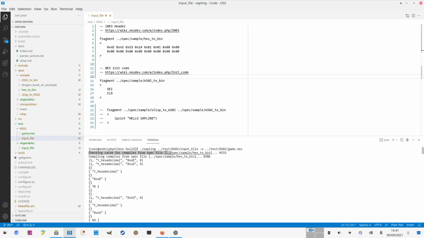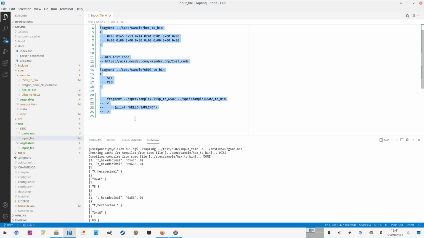At the beginning, it has a cache of compilers, and it creates from each file that it finds a runtime compiler, and it does it once for each unique file that it finds.